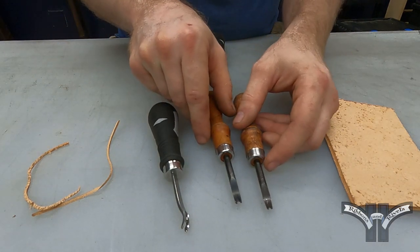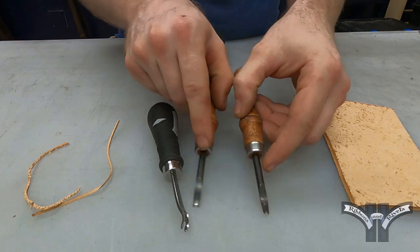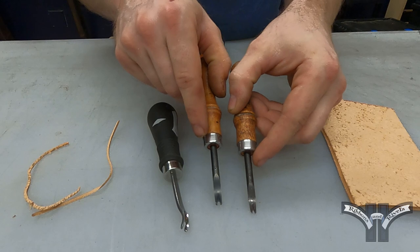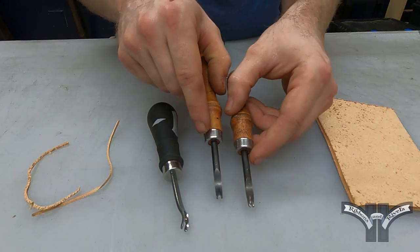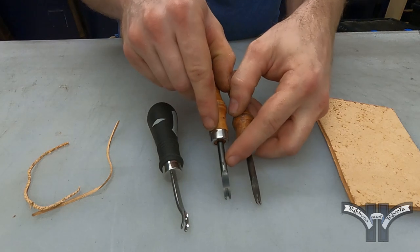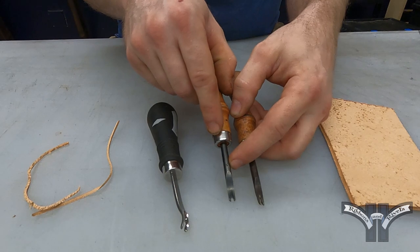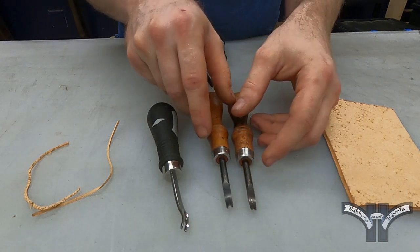Some of it's personal preference — how big of a bite you want to take off of it. But generally speaking, if you've got a size 2, the thickness you would be using it on would be like 5 to 7 ounce, whereas a size 5 means you're looking at 10 to 12 ounce leather — quite a bit thicker stuff.